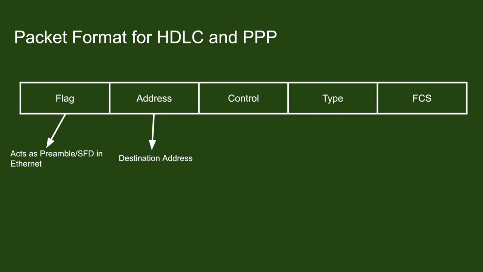So there is no need of a source address, because once it puts the packet on the wire, all it needs to know is the destination address that it has to send to, the next hop destination address. So the address part here is the destination address. Then comes the control, which is no longer used as of now.